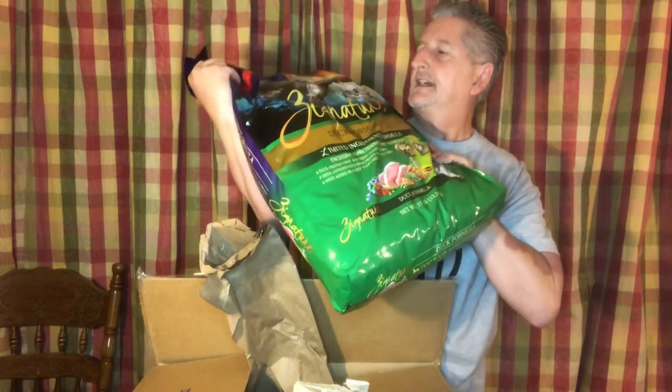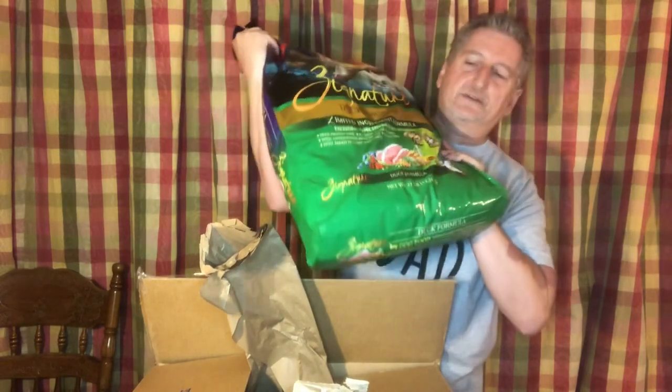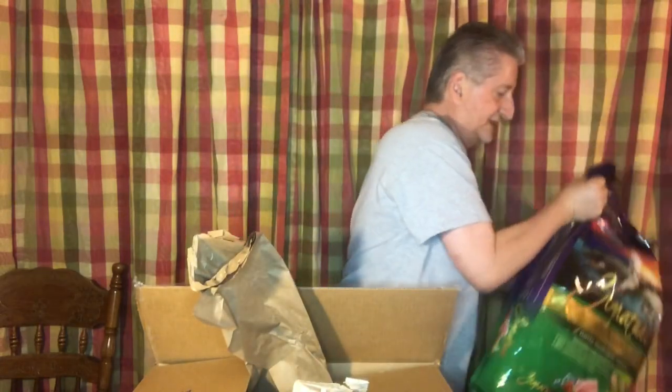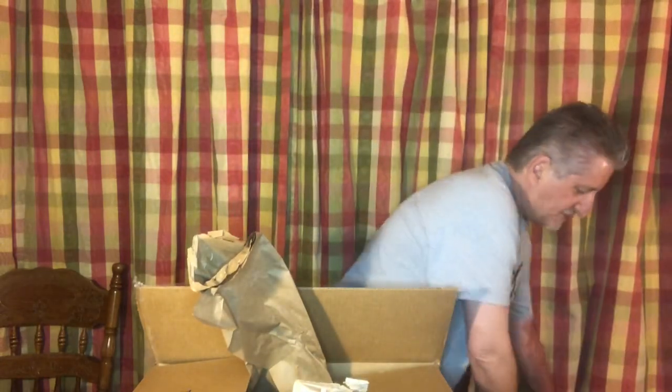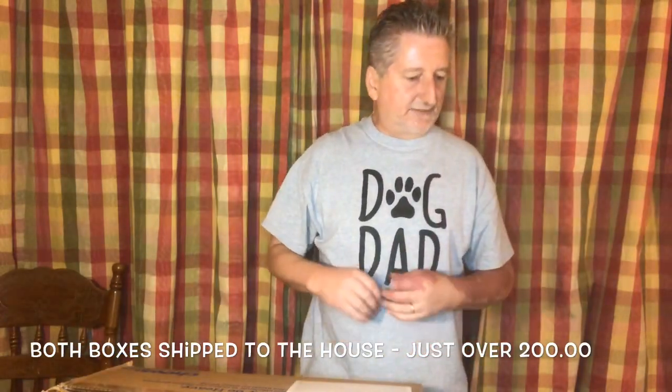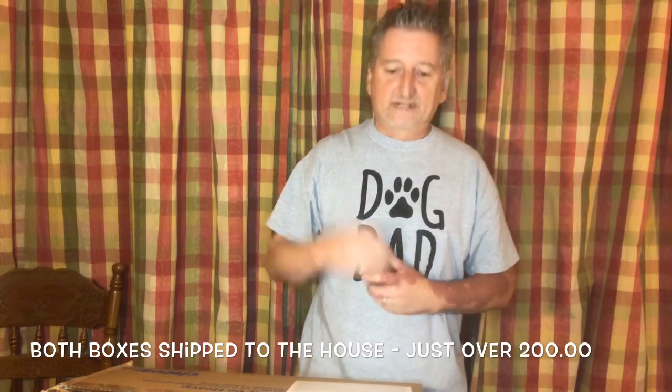But yeah, duck flavor. They actually have a few other flavors. They have turkey. We've tried them on the turkey. They like it too, but for the most part, we try to keep our kids with the same kind of food, so they don't get stomach discomfort and stuff. Because dogs get used to a certain kind of food, and after a while, they get used to it. So anyway, that is that.